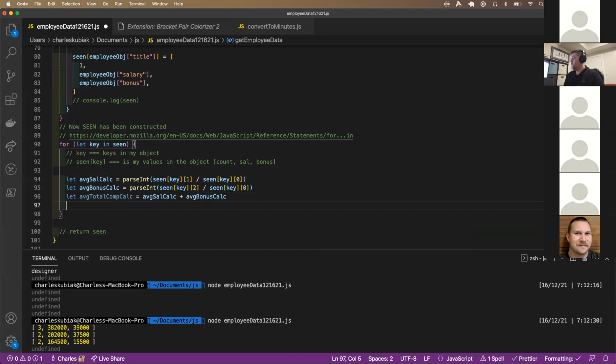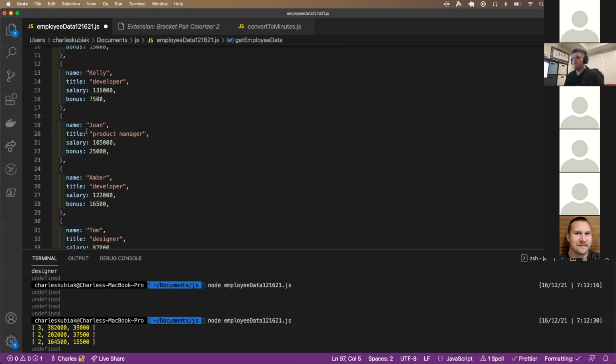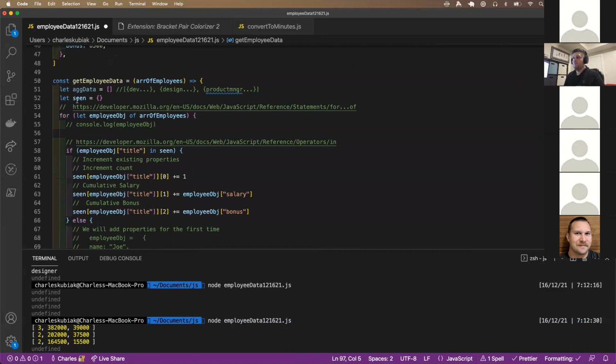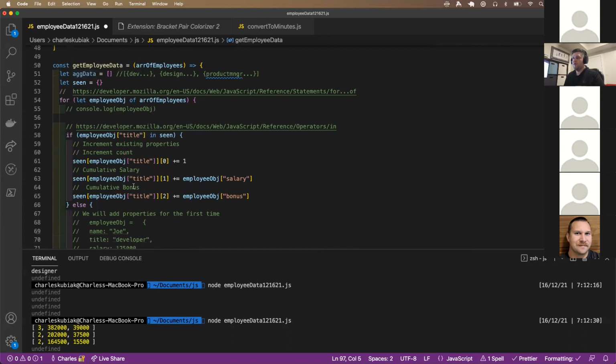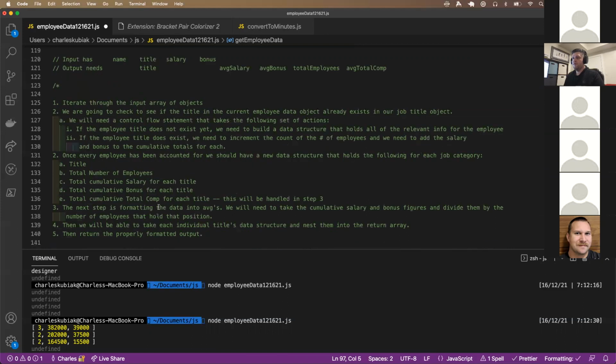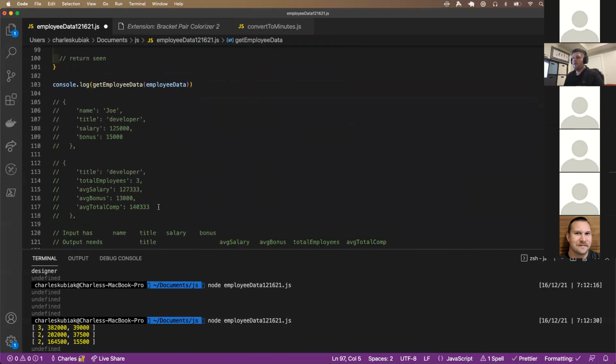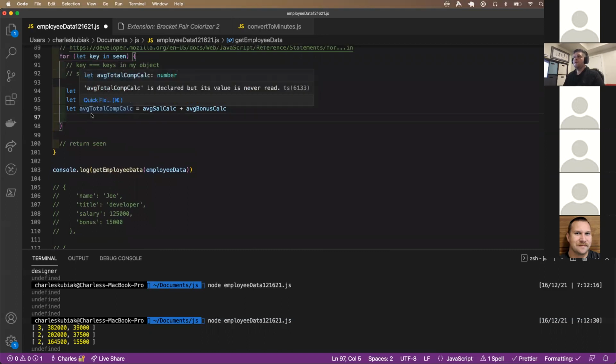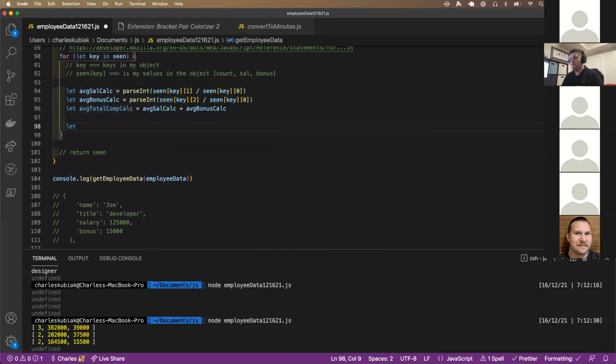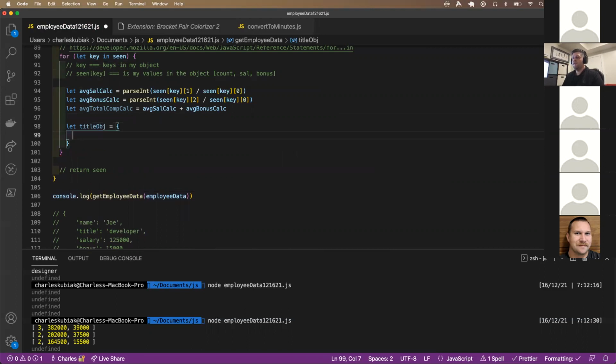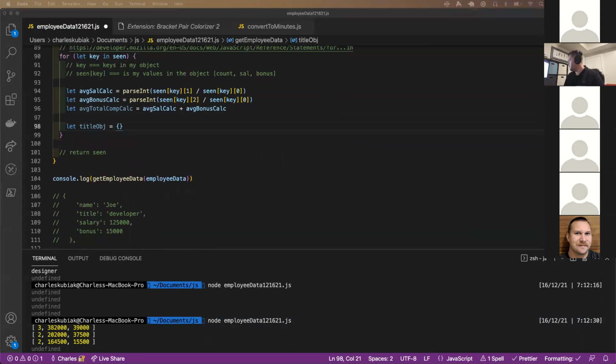Now what I need to do is construct the object that is going to go out into the aggregated data array that we're going to return, right? So let's say let title object equal this.